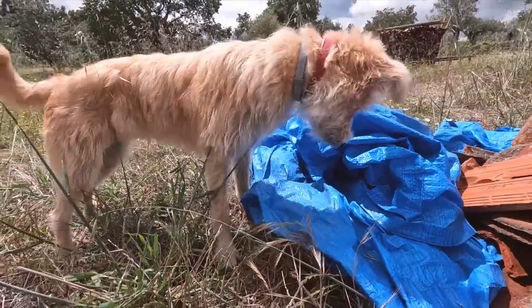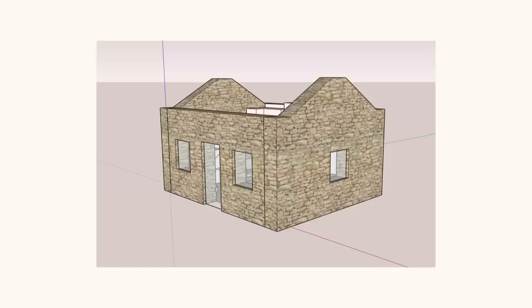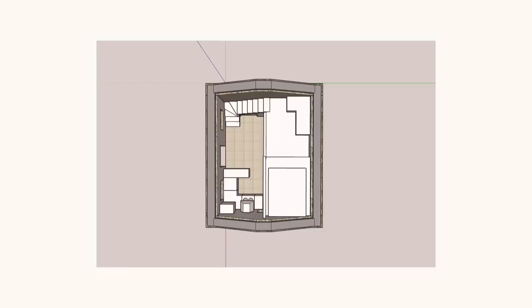Okay, so we're back doing more prep work on these walls today. The next step is to tackle the two gable ends. Because the old roof was built slightly different to the new roof we're going to put on, there's a height difference between the front and the back walls and the gable end walls of about 160, 170 mil. Now what Victoria and I want to do is put a ring beam that's going to go all around the whole building on top of the walls to tie all the walls in together. In order to do that, we want the walls to be level so we can get a form on.